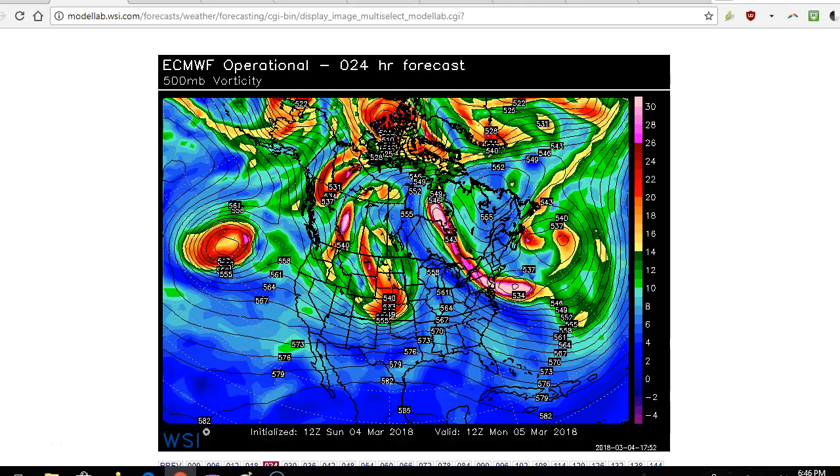The active pattern for early March will continue as we are tracking yet another storm system. This time it looks to impact the area on Wednesday of next week, so it's actually not too far away now. But this storm could be more of a snowy solution for the immediate New York City and adjacent suburbs area than the previous storm was, which was more so of a snowy situation for areas much further inland.